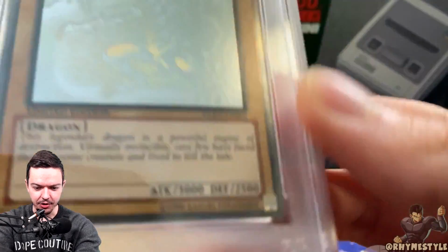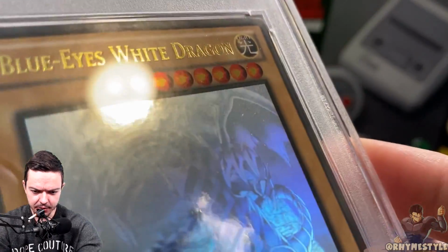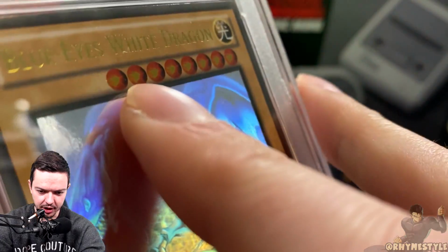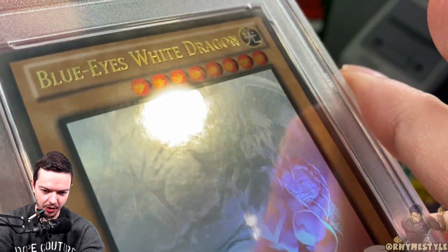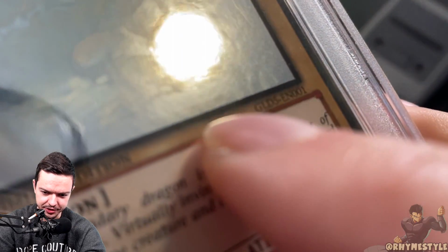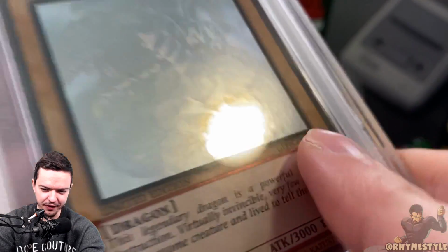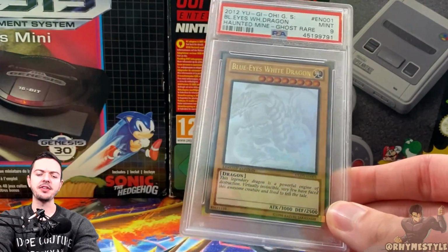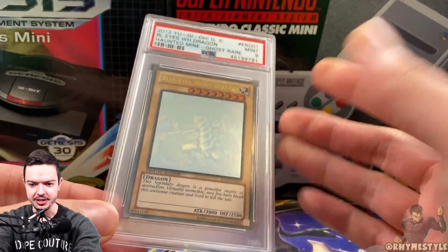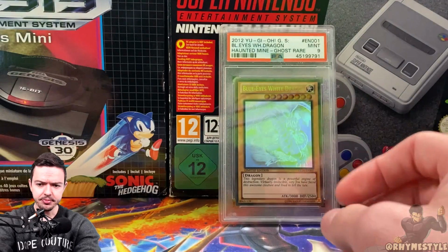See, it's weird because the card's in great shape. There's no print line or anything, but I'm pretty sure the reason why, it's kind of hard to see this, but the reason why I feel like this is getting a 9 is because there's a shift. You really cannot see this on camera because it's just doing an injustice, but it's definitely a shift. Maybe if I go on the bottom, you can kind of see it over here. You see a little line? The hollow is actually kind of shifted over. It's still very hard to see, but that's probably what it is. I've seen people telling me before that shifts don't actually affect grades like that, but look at this. Good centering. No print lines, a beautiful card. You know what, I'm gonna just keep this as a 9.